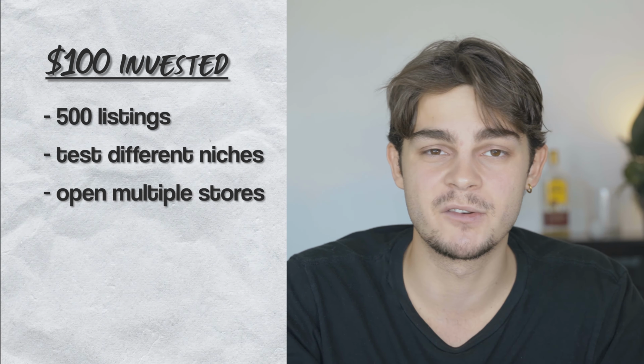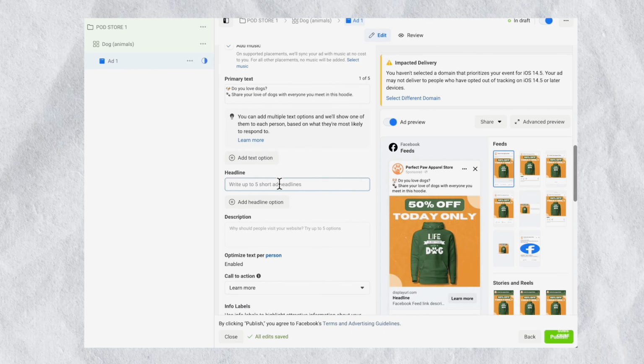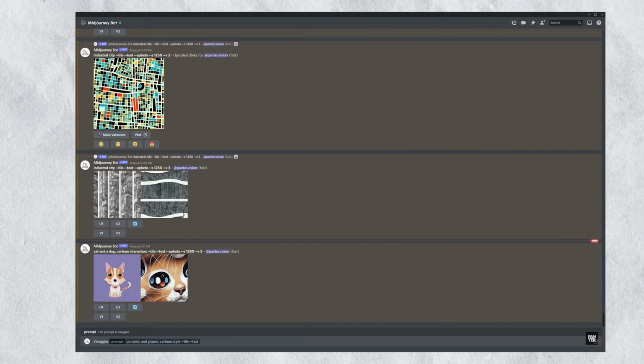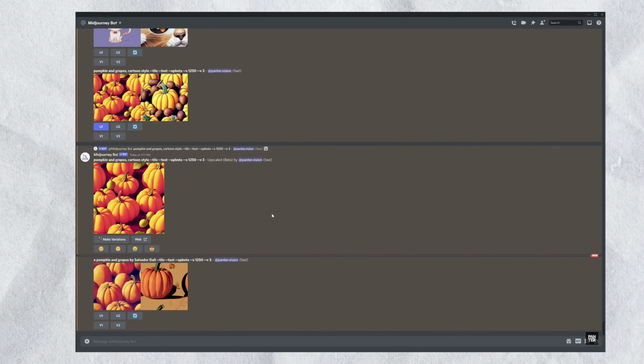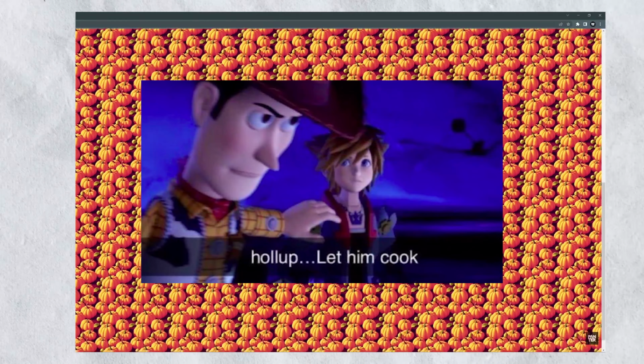Number two, there's no skills needed. We already mentioned that you don't have to do any marketing for this, which means you don't have to spend hours setting up ad campaigns and doing ad copy and making creatives. All you need to know is how to do some basic SEO and product research, which I'm going to show you how to do later on in this video. And on top of that, you don't even need to know how to design anymore. With AI, this side hustle is in a completely new ballgame. With a software like Midjourney, you can automate the entire design process and create designs that would have taken hours before in only a couple of minutes now.